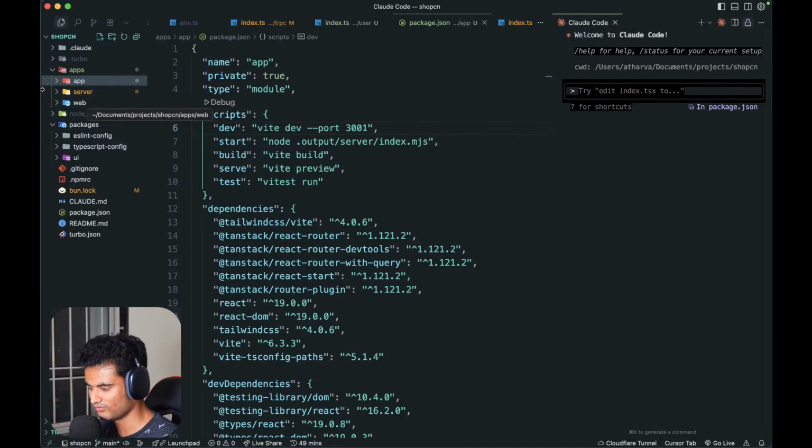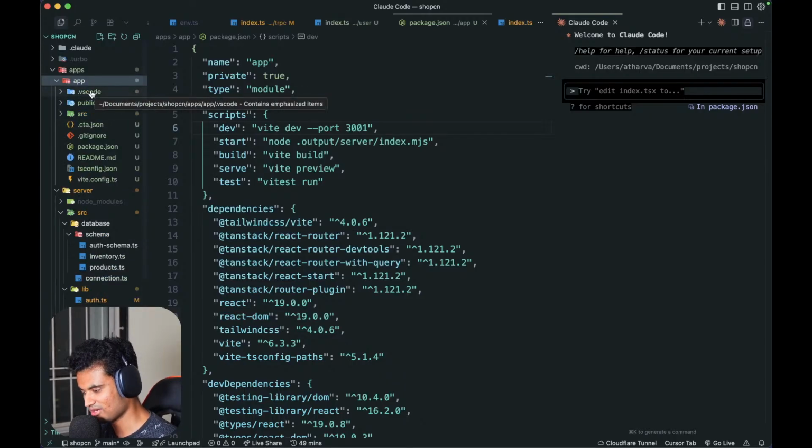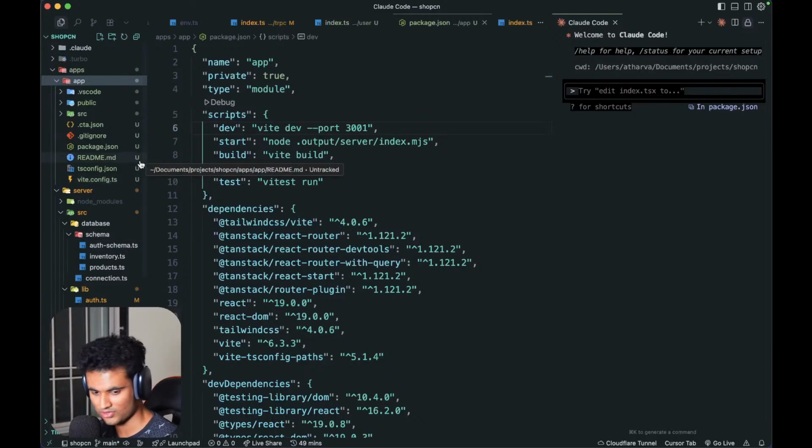Three things. One is the landing page with web. The open source project is gonna have two things, one of which is a server, so you can host this server standalone on Hetzner or something like that, use the tRPC stuff in your own front end and make it work like that. Or you can just simply use the app which I'm building, which is gonna be integrated with the server itself. So you can simply host that app and the server and replace the Stripe keys, replace the app name, and just go ahead and go on with your day selling shadcn components.